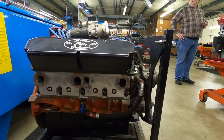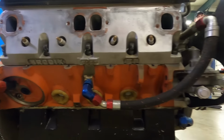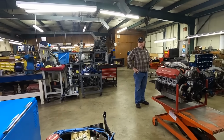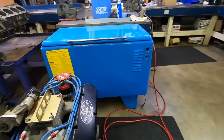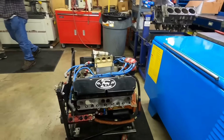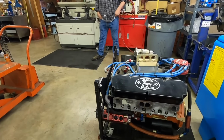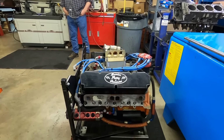Yep. And actually, we did better with the cast iron heads than we did with that, because that cylinder head never really was meant for that block. That was an R3 block, just like the other. Okay. Well, that's the problem: 59-degree heads with a 48-degree block, right? Yeah, and see how it's got the extra bolt holes on the bottom? That was for a W7 or a W8 head.